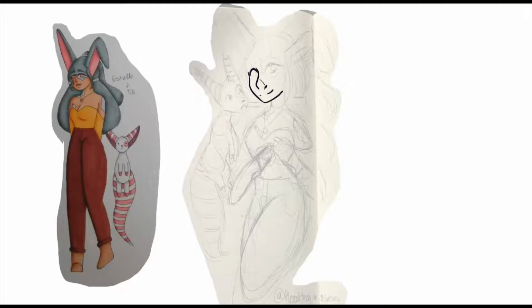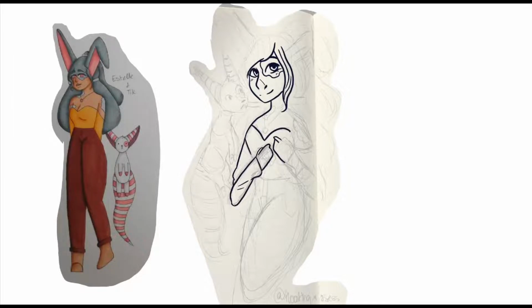This OC is by Floating Roses, and it's her character Estelle and her little friend Tic. I drew Tic a little weird in this, but overall I really like how this drawing came out. As you can see in my actual sketch from my sketchbook, I sketched these both in just straight pen. And the one hand just looks so bad. But I do think I fixed it. I mean, I think I fixed it. I guess you're the judge of that.